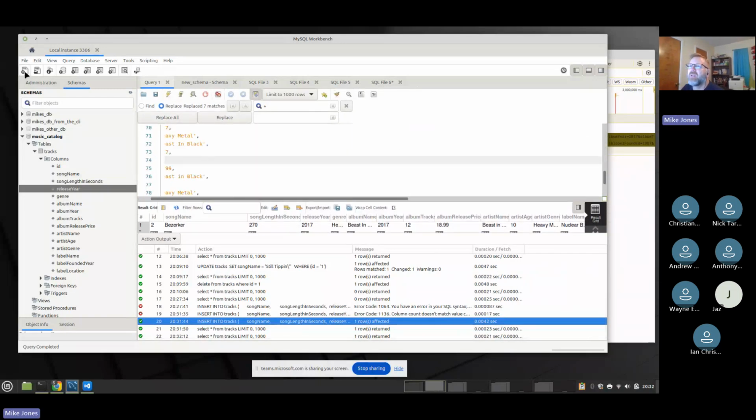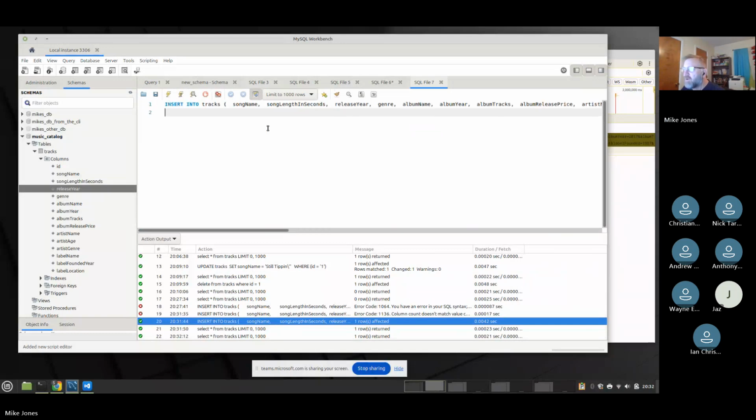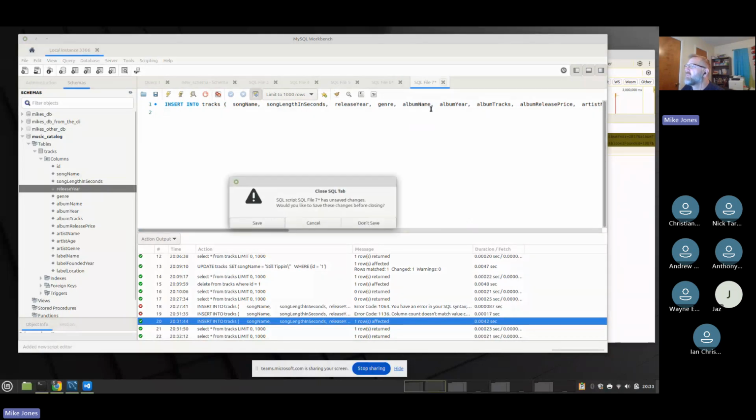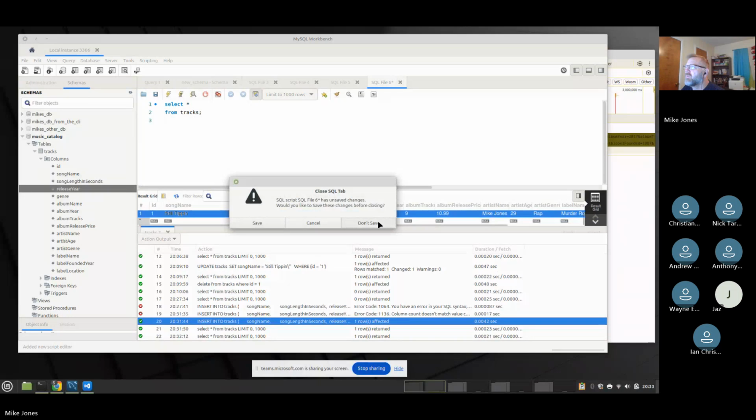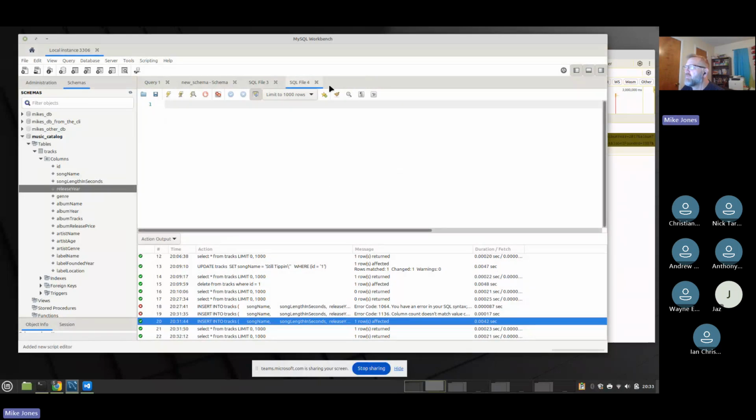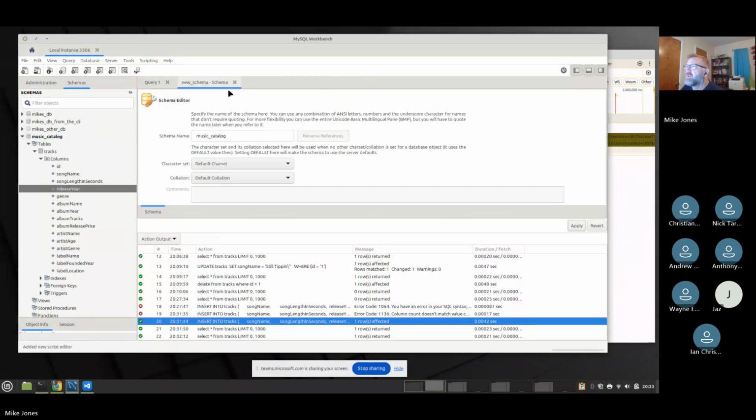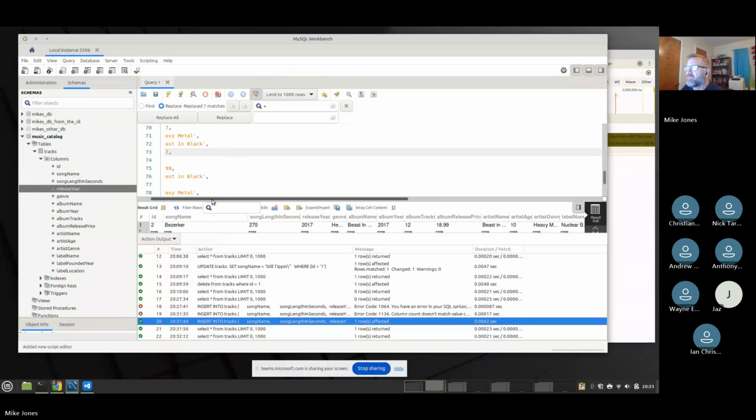Let's see if I can. Yep. Yeah, Berserker's the only one. All right. Don't save. Clean this up a little bit. Okay.